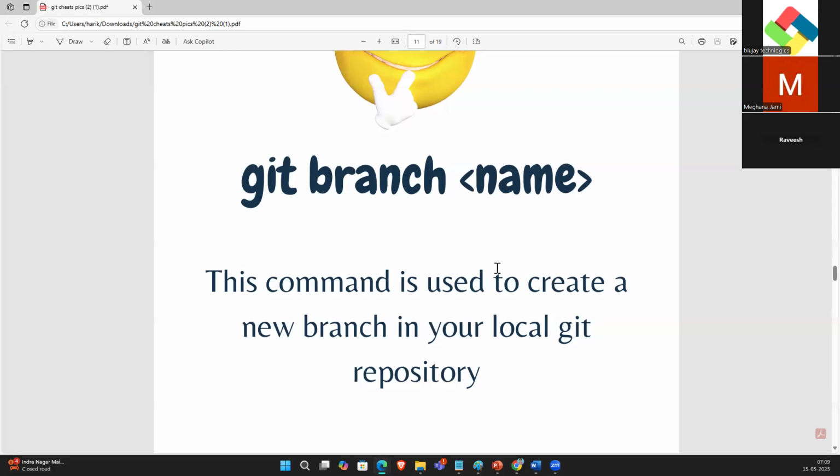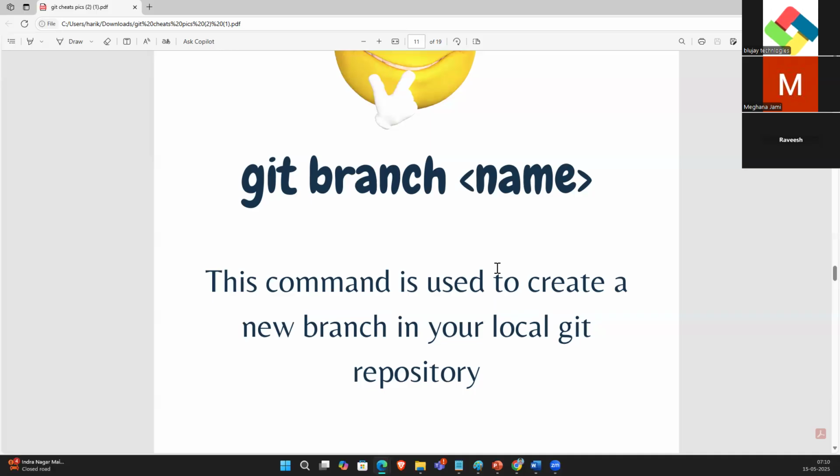Every repository, whenever you create a repository, a default branch is automatically created. That branch is the main branch. Main or master branch will be created.